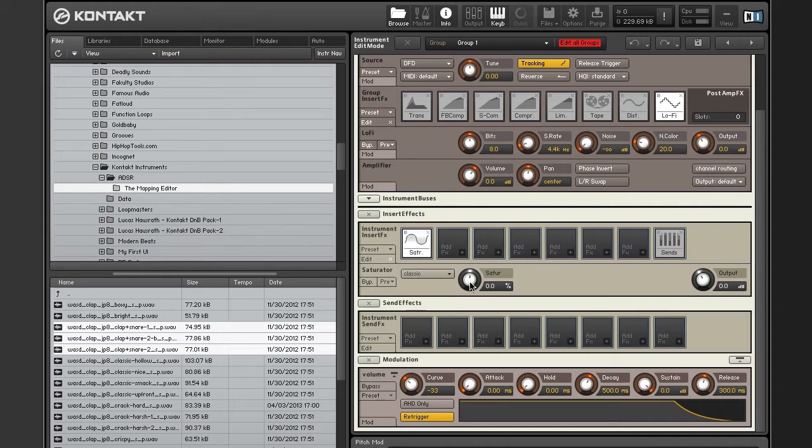Saturation adjusts the transfer curve. A negative setting results in a characteristic that will expand the signal. Lower sample values will be attenuated and higher values will be amplified. Positive settings do the opposite and simulate the compression-like saturation of an analog circuit. At 0, the signal will pass through the module unprocessed.